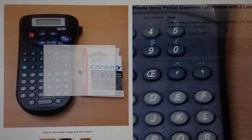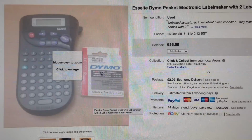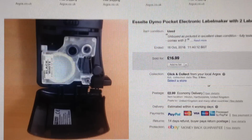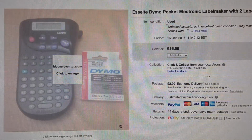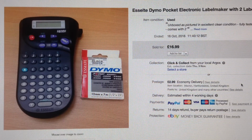I think the difference was that I had this extra, what do you call it, cartridge. Oh, hang on, I'm zoomed in, didn't want to do that. And the actual machine had one inside it as well. So it's had 2 cartridges effectively included. But yeah, they're worth picking up. I paid £4 on this one. The guy wanted £5 at the car boot. Got him down to 4. That was about the max I'd go on those. Glad to see that go.